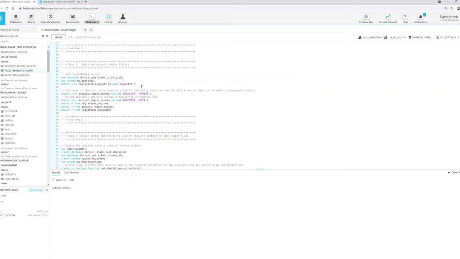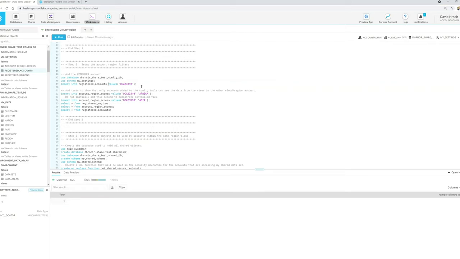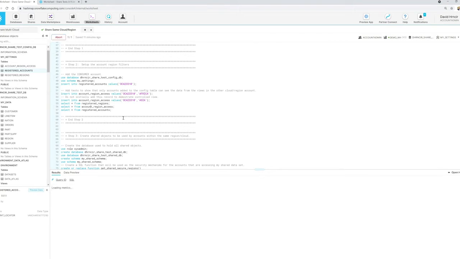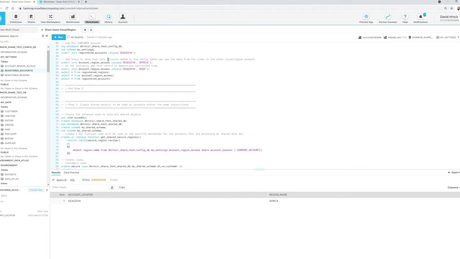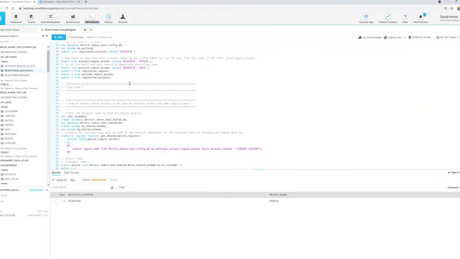So I'm going to say register account. Pretend I just had a website and this company registered themselves. And then secondly, they added Africa. So any customer or order data that pertains to Africa, they added to their cart. So I'm going to do that here. And now if I look inside my Crossref table, this account locator can see Africa related data. That's it. And this was more of a tidbit, a fun thing to do inside this exercise and use case.